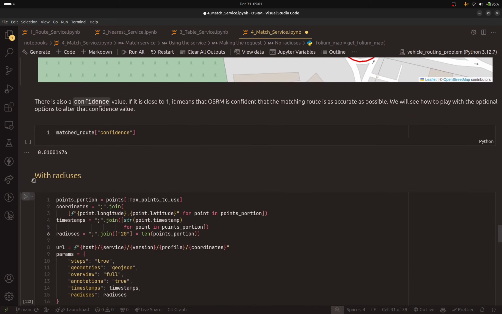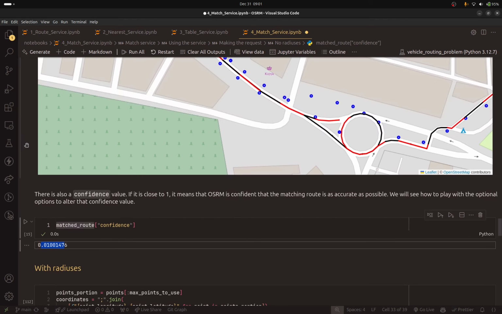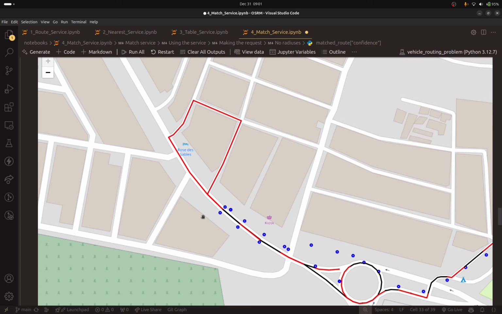Let me scroll down. There is also a confidence value. If it is close to 1, it means that OSRM is confident that the matching route is as accurate as possible. Here we have 0.01, which is very low. And I think the reason for that low value is this. Here, if you look, we don't have any data points that were present in the original GPS trace data.